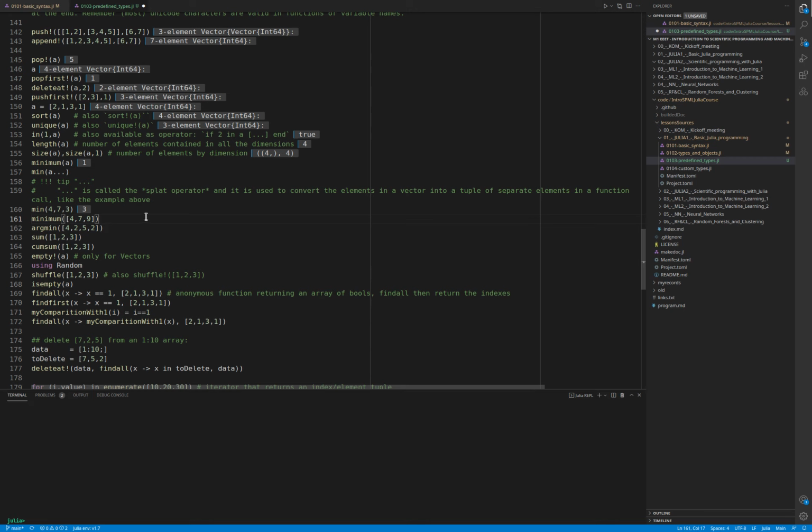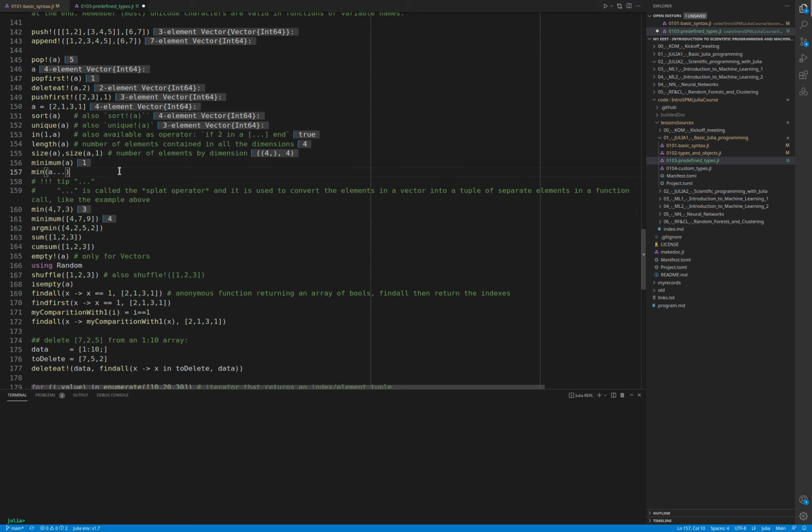So minimum takes a vector, min takes several arguments and computes the minimum between the different elements that you have. I don't know why they have different names. I always forget.